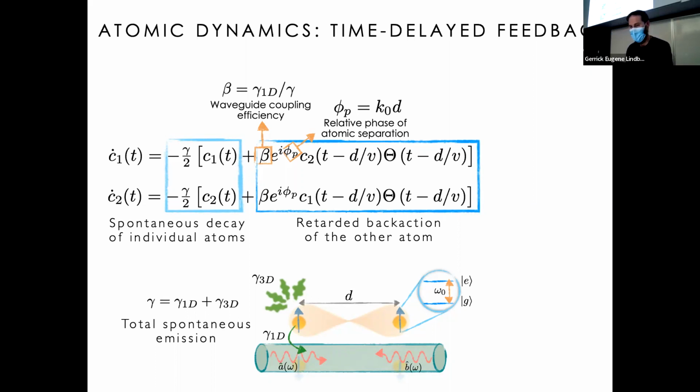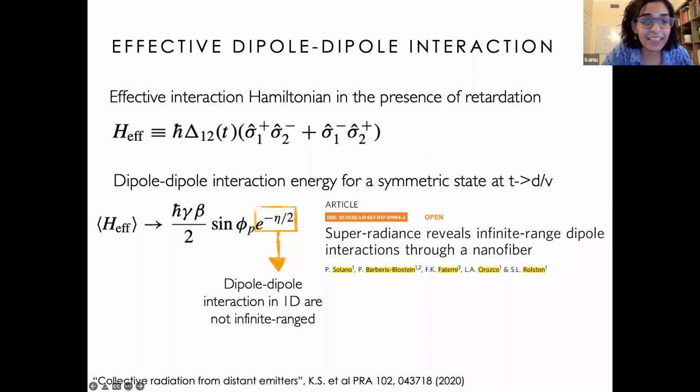I've got one for you, Kanu. Yes, please. You found a discrepancy with the interpretation that you have infinite-range dipolar interactions in a waveguide. You found that, in fact, it exponentially decays. Can you tell me how that can be reconciled with the work by Ralston? Oh, you mean the infinite range thing? Yes. They are at very short distances. So if you look at this factor eta, that's the distance divided by the coherence length of the photon. The coherence length of the photon is c over gamma, gamma being roughly 20 megahertz or so. That number is tens of meters. So if you go to 10 meters, which is what this experiment is doing.